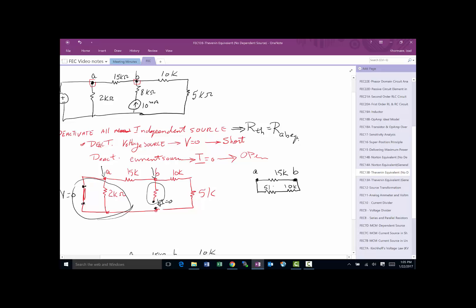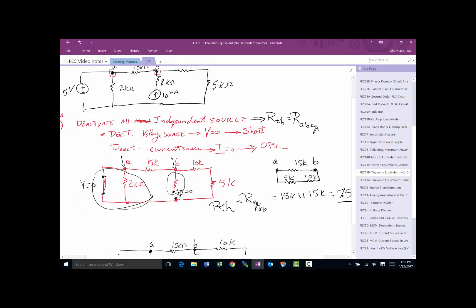So this is going to be 10K. This is going to be the 5K. So now, what do we have? We have a 15K in parallel with the 15K. That is going to be the resistance equivalent at point A and B, which also we know that's the R_TH we've been after. And so, that simply becomes 7.5 kilo ohm and we are done.